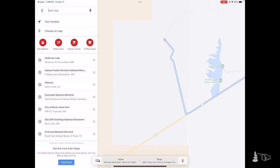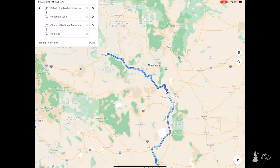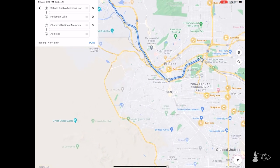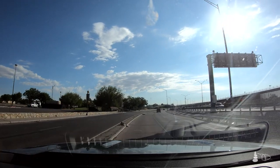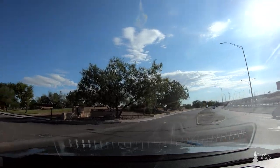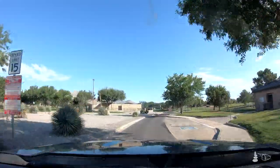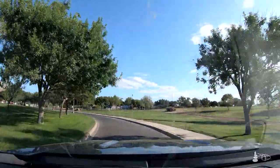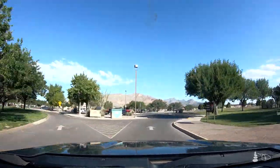And our next stop will be coming up here, Chamizal National Memorial on the Mexico-US border in El Paso. Right there along the fence. So this is pulling up to it. Chamizal is actually a memorial of the border and of the Rio Grande. I forget what year it was, but apparently it shifted, and the Rio Grande was the border marker between Mexico and the U.S. So when it shifted its path, it changed the border, and this was kind of the memorial of remarking the border. There's some little marker memorial things that you'll see along the trail here of where the border used to be, and then they changed it when the Rio Grande shifted.